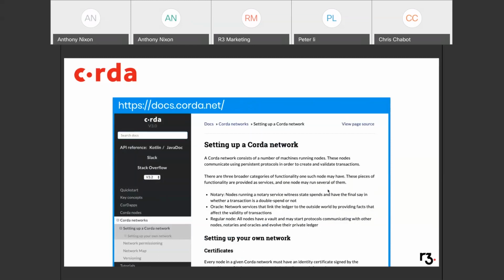If you want to set up, like I said, your own little private thing going on with your buddies, go to docs.corda.net. I recommend everybody bookmark this site, because not only does it have information about how to set up a Corda network, but related to what we're doing today, there's also information about key concepts and things I covered today. And there's the API reference documentation. So this is where you can go to brush up and find those little tidbits, those little hints. And when you're going for certification, check out docs.corda.net as your primary resource as well, because that's going to help you along the way.